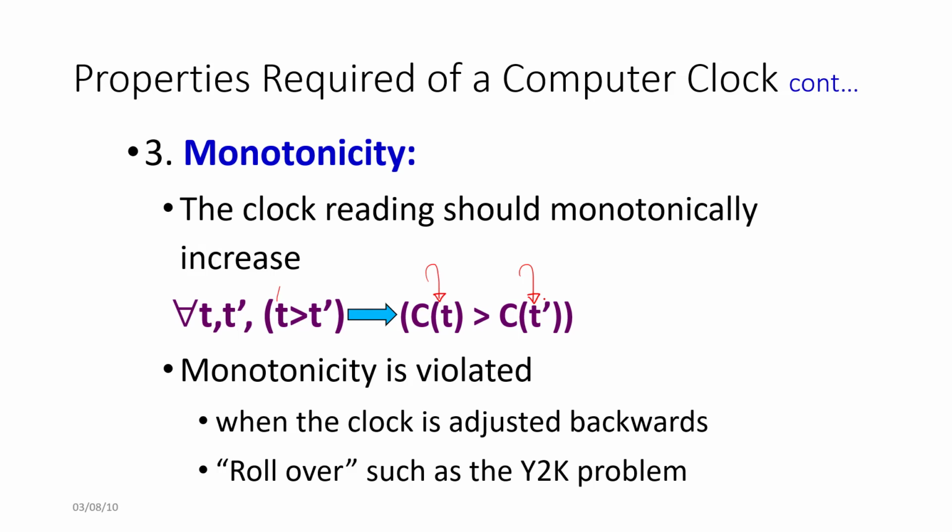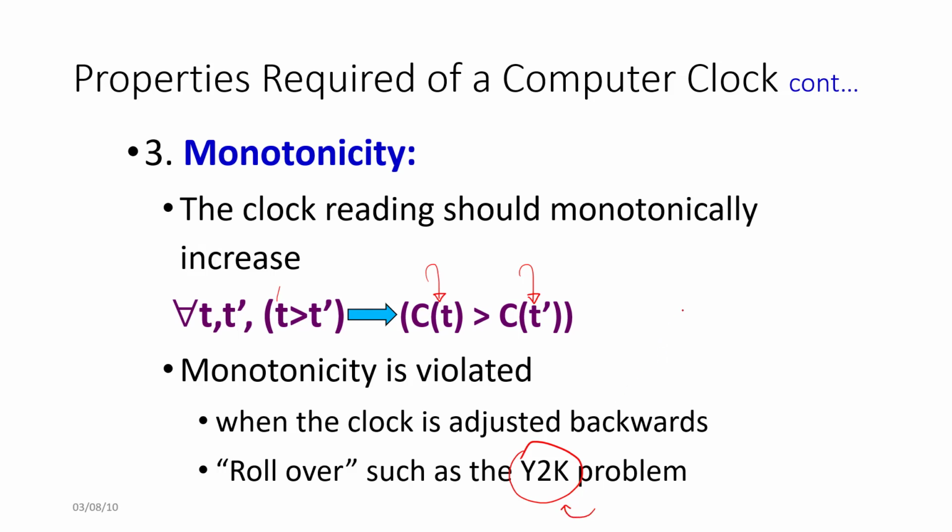If monotonicity is violated, time will flow backwards. It can cause errors in a lot of software. A lot of software will run incorrectly, and you may have problems such as the classic Y2K problem. A big deal was made out of it, and it did invite a lot of software design activity. At the end, nothing great happened, but that is probably because so much effort was put in.